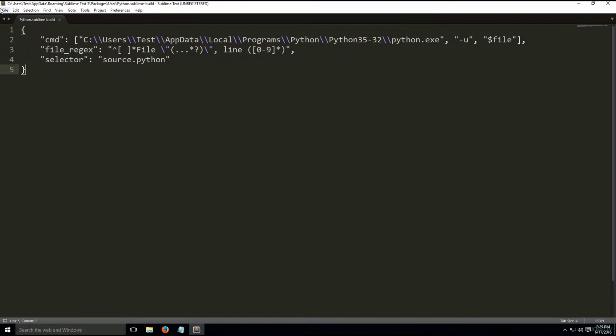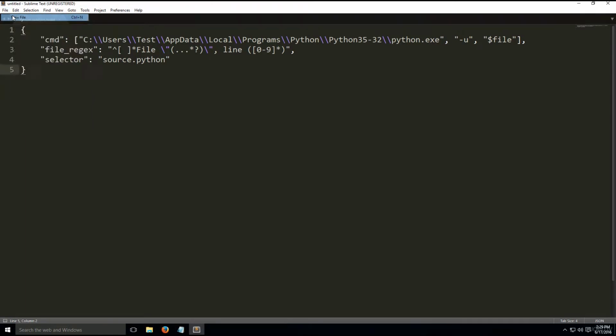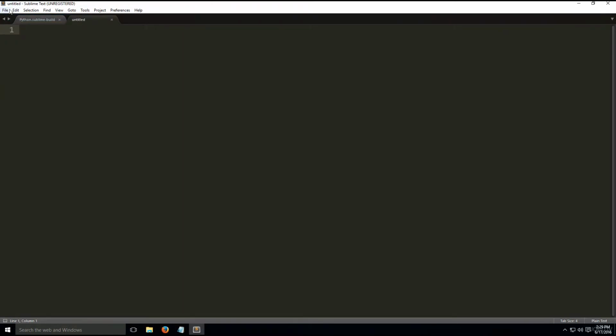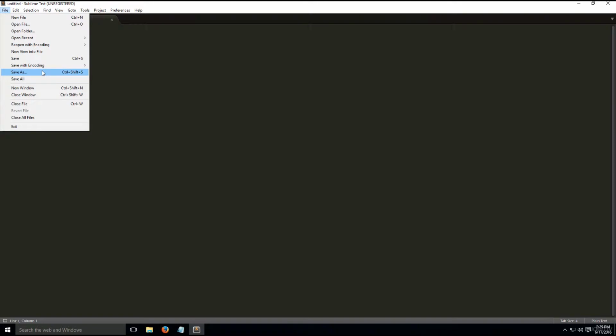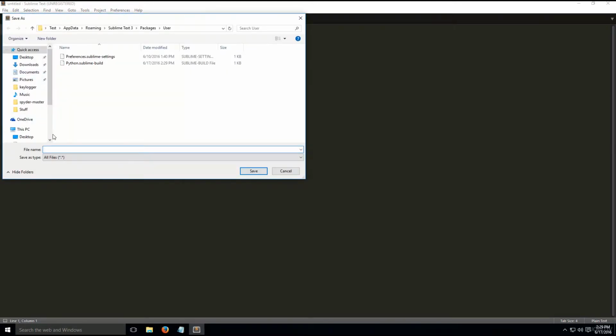So let's make a Python file. What we're going to do is make a new file. We're going to first Save As. You don't have to do it like this, but this is how I do it. Save As, and we're going to name it test.py. That's the Python file extension. Oh, and of course, don't forget, if you're automatically inside a folder, go to the desktop.